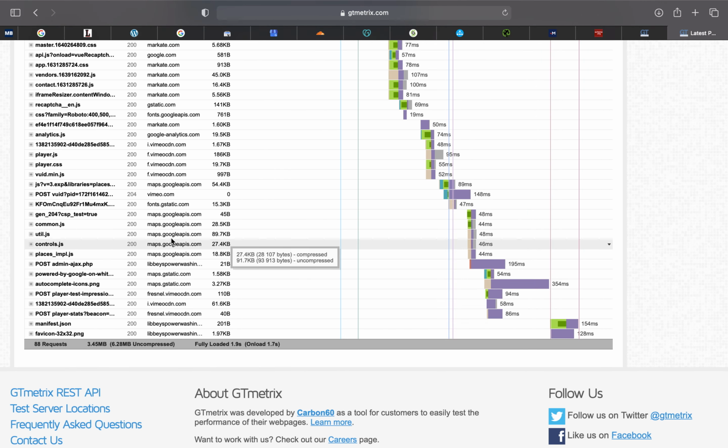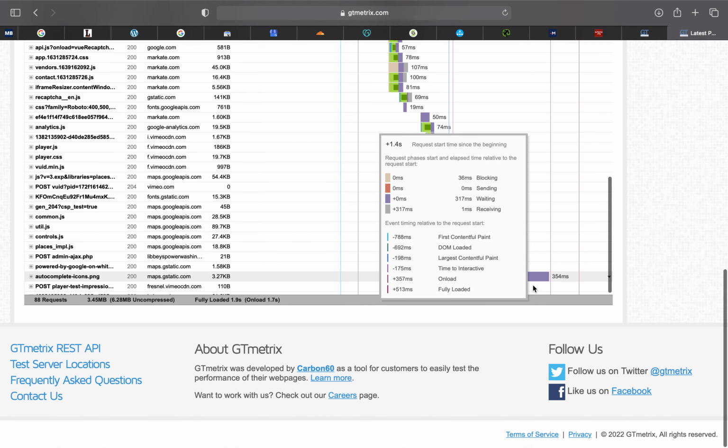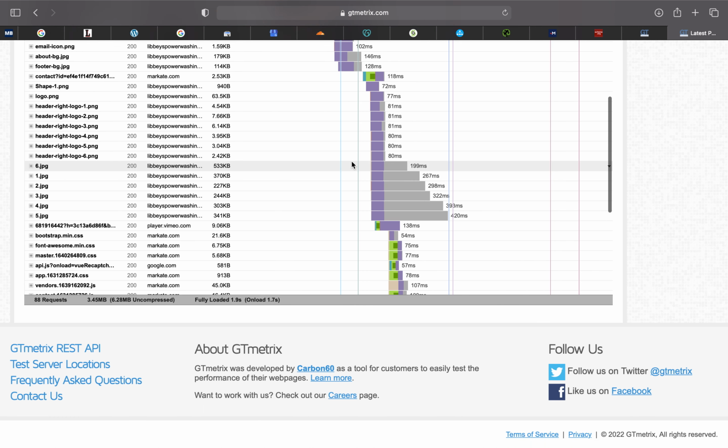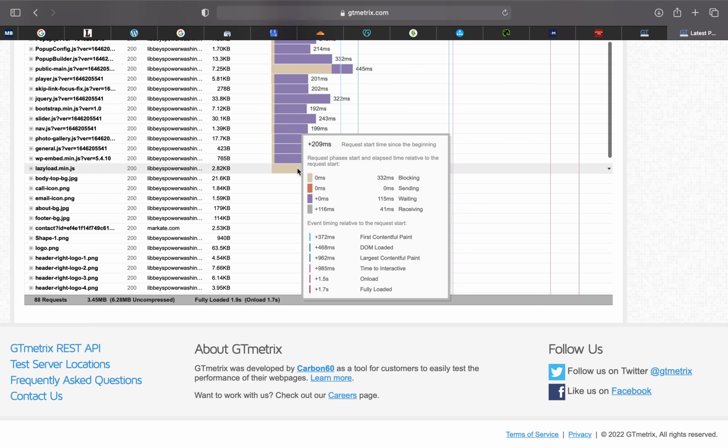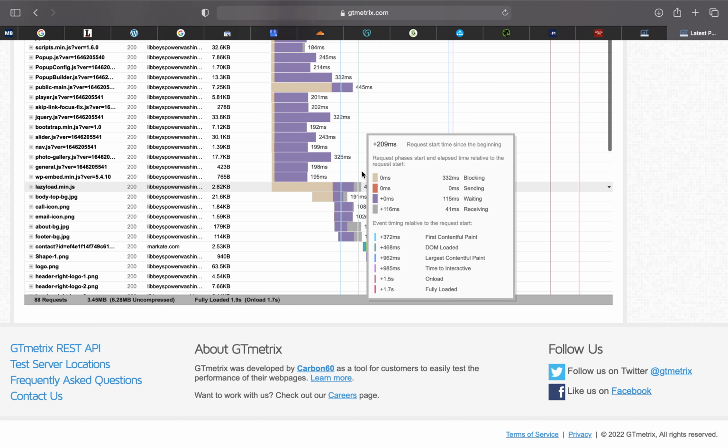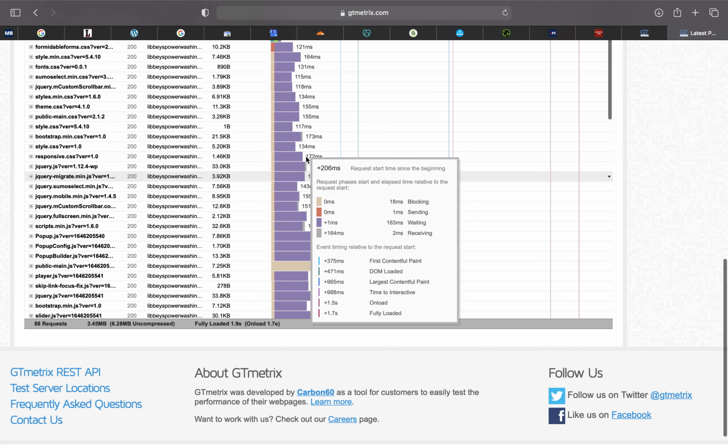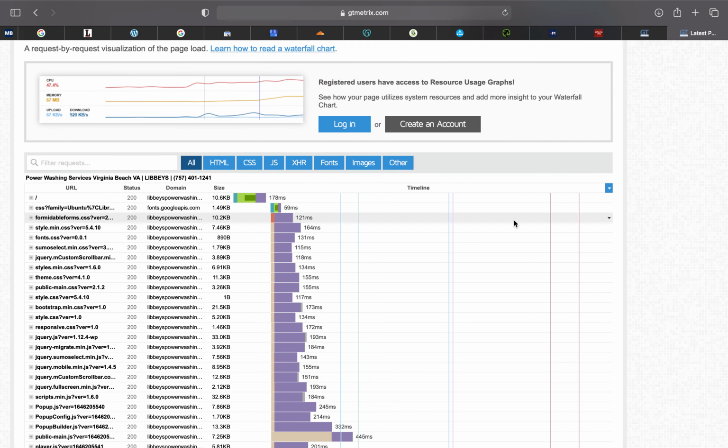So this one right here, it seems like Maps G-Static, they have some type of icon. That's what it says, icon. That's really big and is taking some time to load. You can look at all of this stuff right here, and it shows what's taking forever to load. And these are the things that you can actually fix, okay?